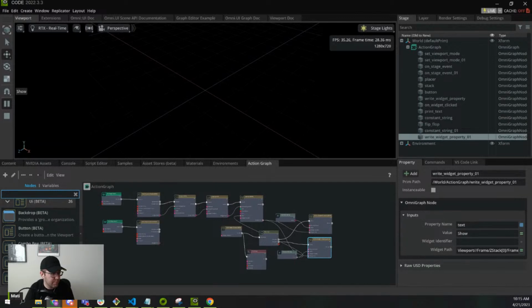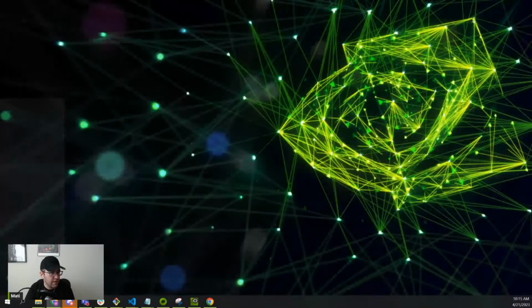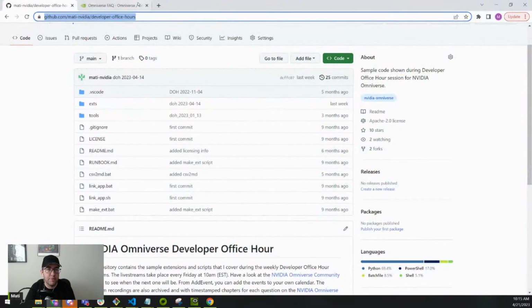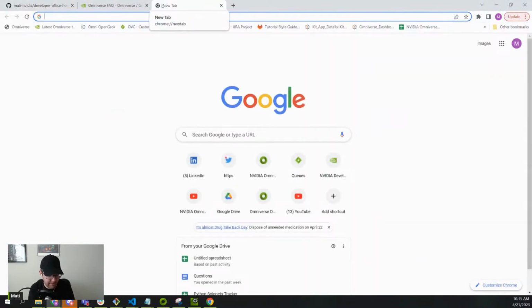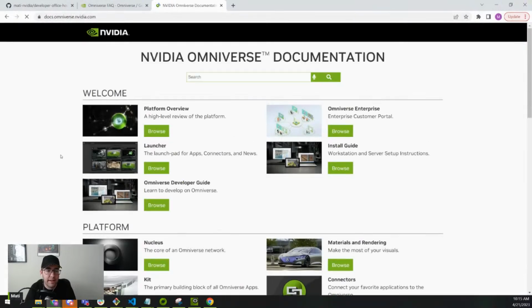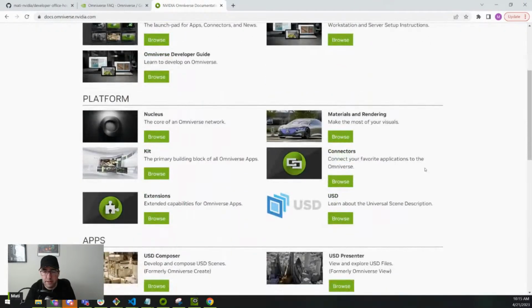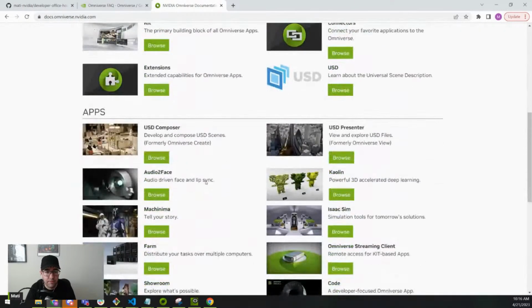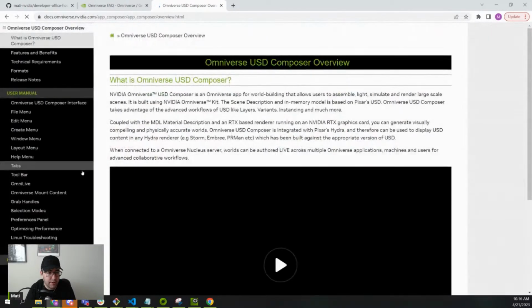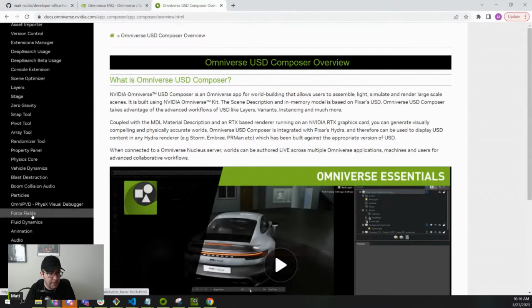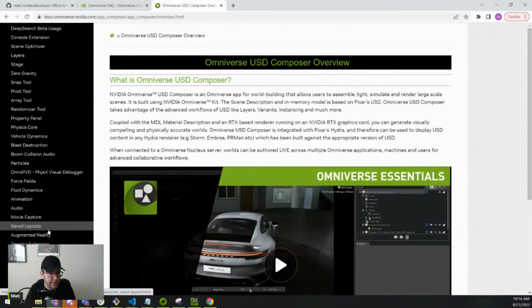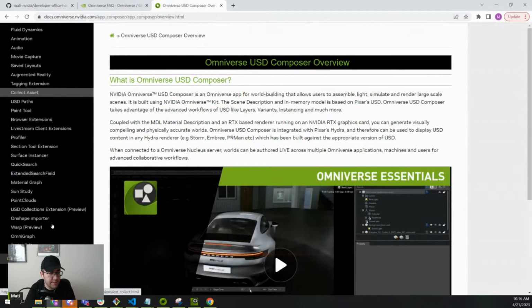So I'm going to search for it. It opened up in the wrong Chrome window, so I can't quite bring that over. That question mark will get you to where you need to go, but also in here, it brought me to here, OmniGraph. Where was it?